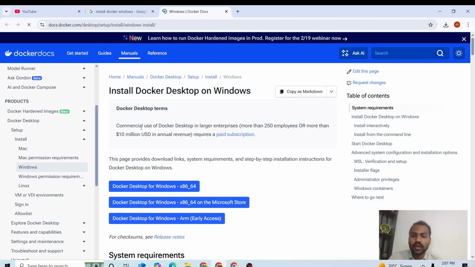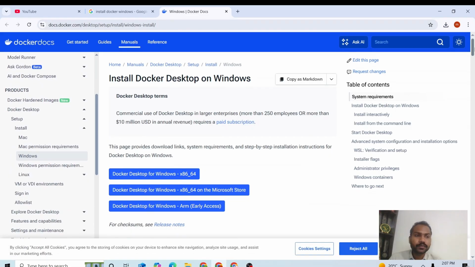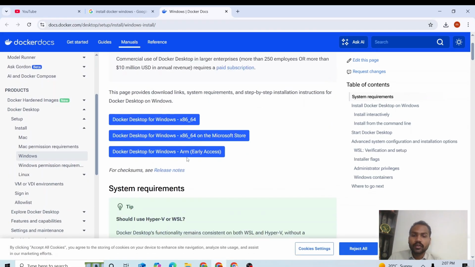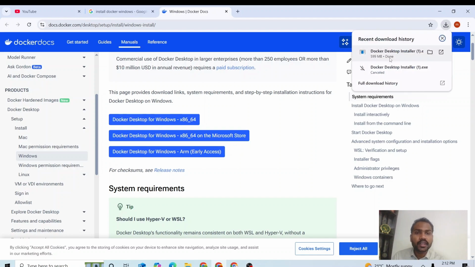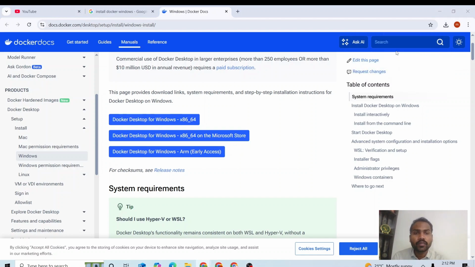Then you are going to come to this platform. Okay, don't install the ARM version. You can install it from the Microsoft Store also, but we are going to install it from here. It usually takes some time. It is going to take 600 MB of your storage, and we will get back when it is downloaded. Okay, so as you guys can see, Docker is downloaded from Google, and now we are going to install it in our system.